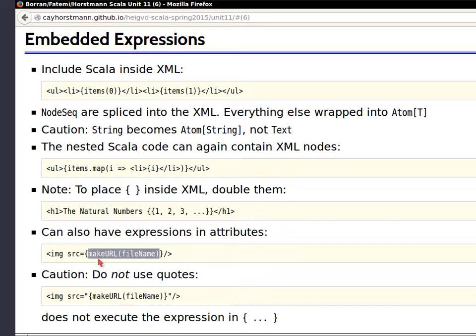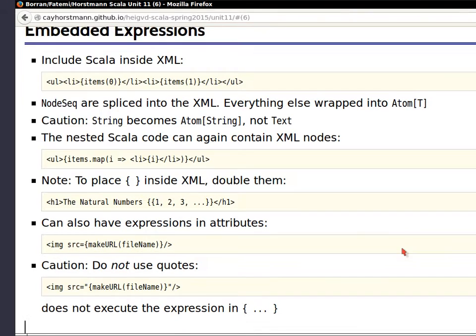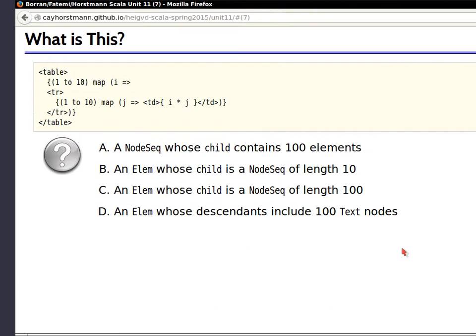You could just put an S before the quotes. Yes, you could. No, actually, that's not true, because what would happen if you did? Then it would always be a string. Now, for an attribute, you might say you almost always want a string, so it's a minor thing, but it would be subtly different. Okay, so let's put this to work here. So what does this thing do?